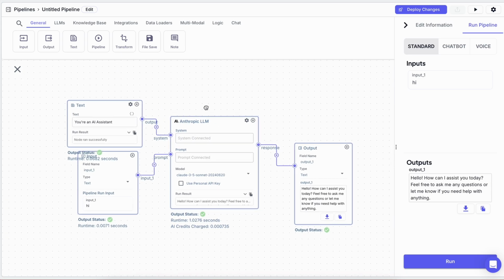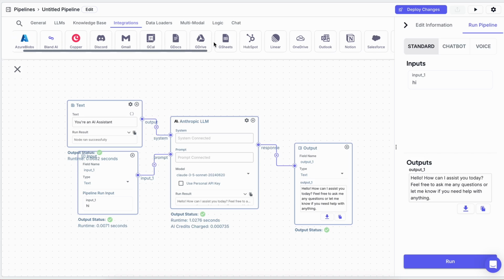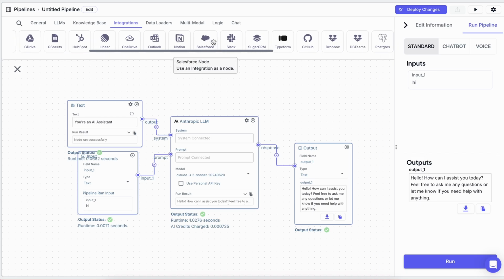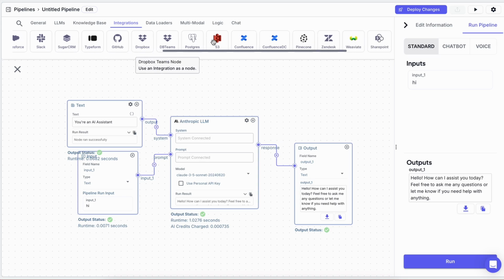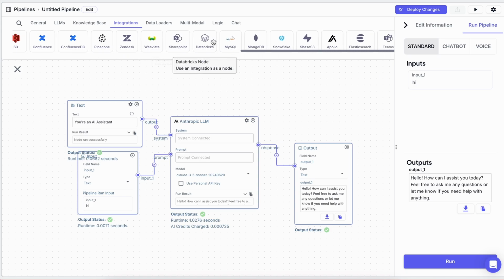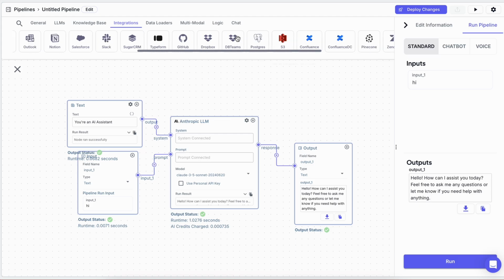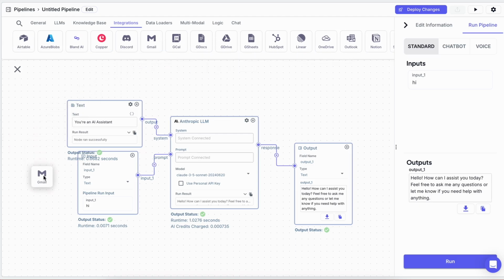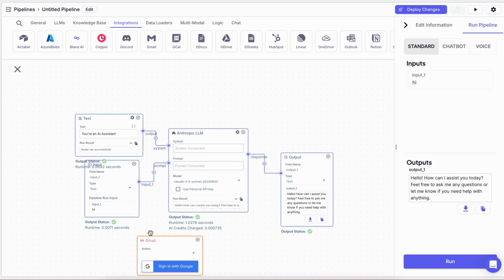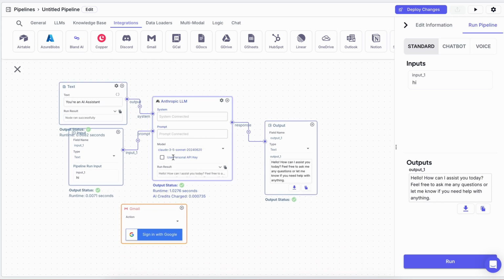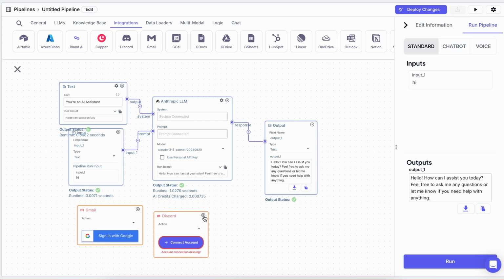But it's not limited to that either. You can also add a bunch of integrations here as well. For example, you can add the knowledge of your emails, calendar, Discord, or any of your knowledge bases, Google Docs, Sheets, or almost anything. For example, if you want the LLM to have the context of your emails, you can just take the Gmail option, add it here, and connect it with your LLM. Now, the LLM will have the context of your emails, and you can just add as much stuff as you want to create a whole personal AI assistant, which is just amazing. Now, let's say you configure it all and make it work well for you.